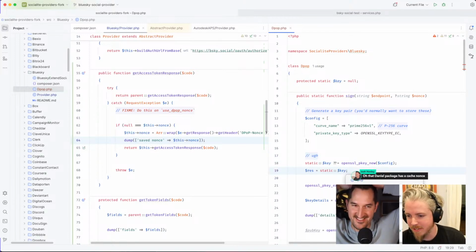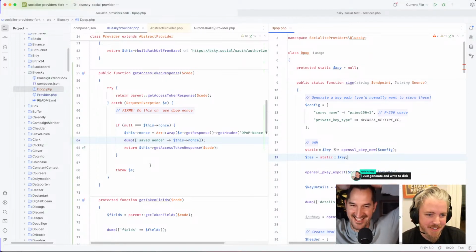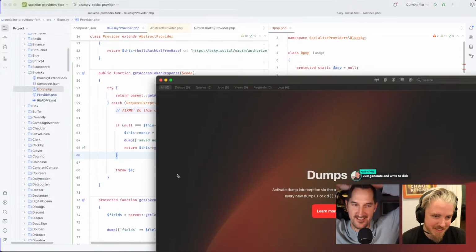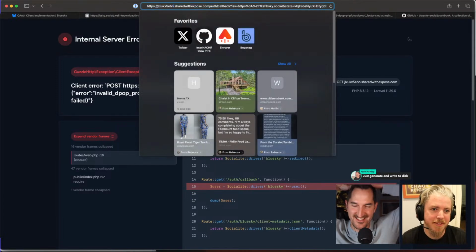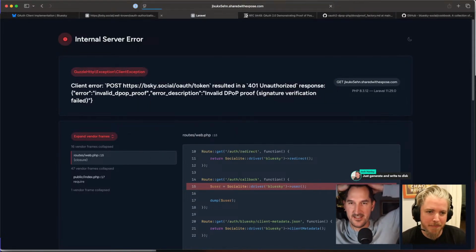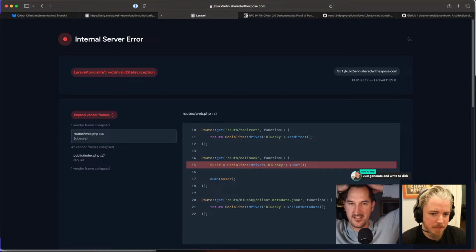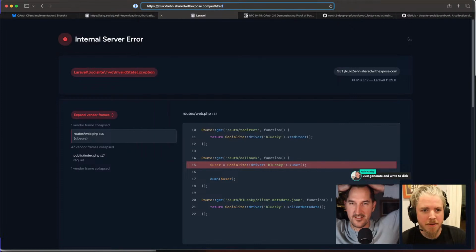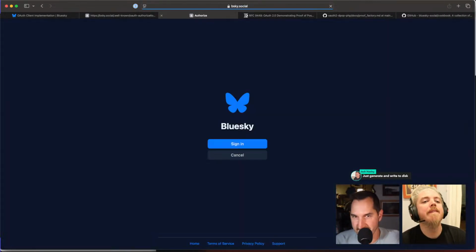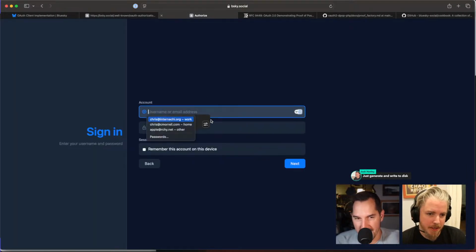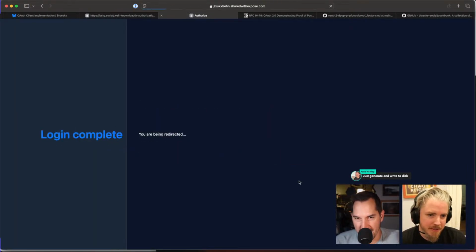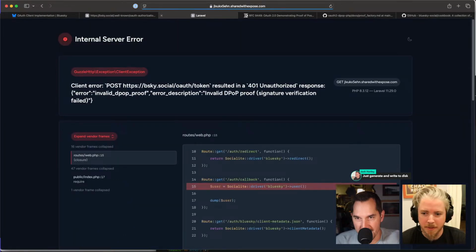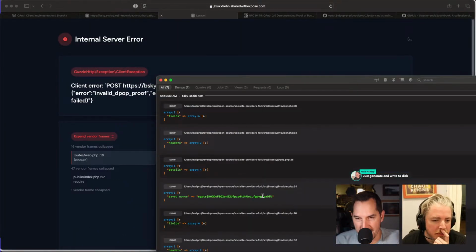You say writing it to disk is not a pain in the ass? It's the easiest thing you've asked Claude for. All right, let's try one more time. Because it shouldn't, it's all within the same memory space. Oh, invalid. Oh, you hit the callback, not the redirect. Deciding where to persist it, how to persist it. Come on, baby. Nope. Okay, we saved the nonce.